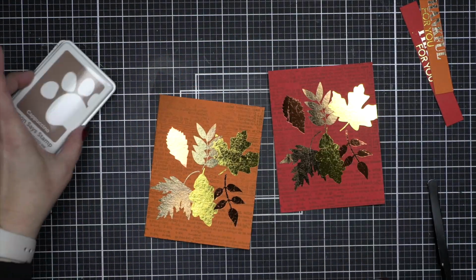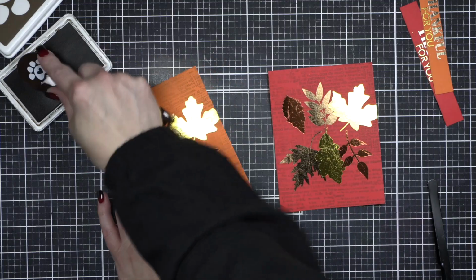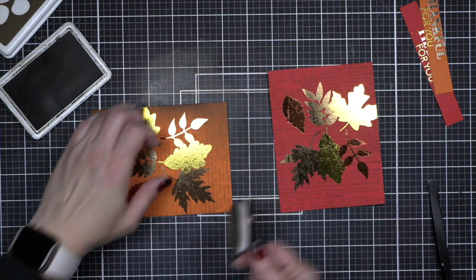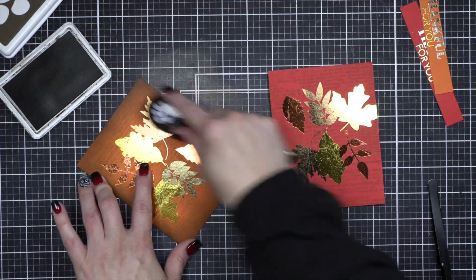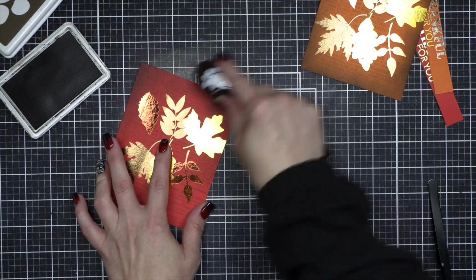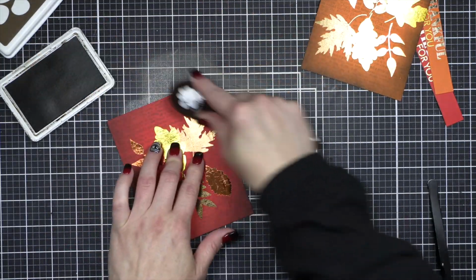Around the edge of my panel, I took some MOCHA Pawsitively saturated ink and applied that around the perimeter to grunge up my background. I decided to really grunge this out. I've really been loving that look lately, and I'm even going to apply some mica stains in Harvest Moon and Burning Ember. Now, a word of caution, I had not thought of this before, and the mica stain doesn't dry super great on the foiling.